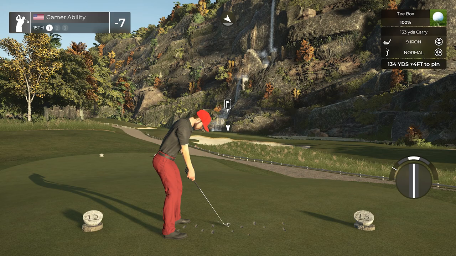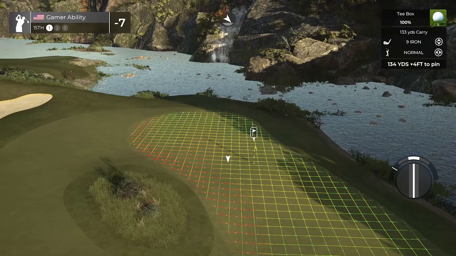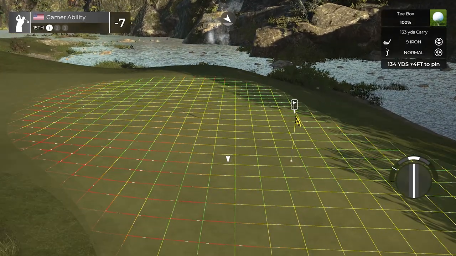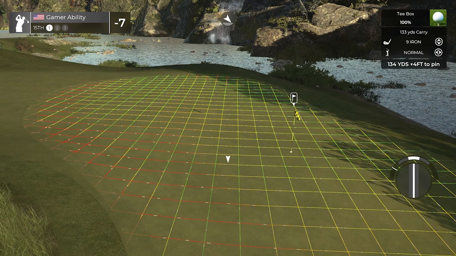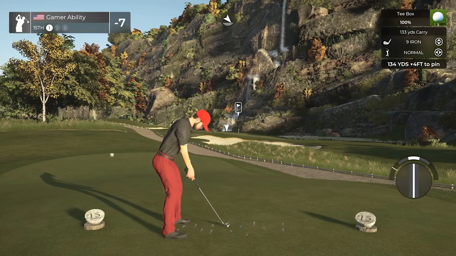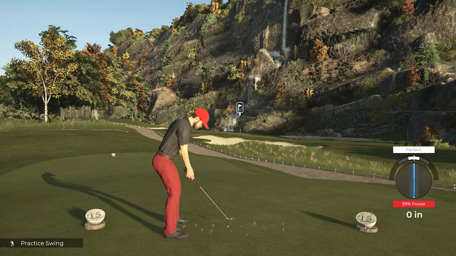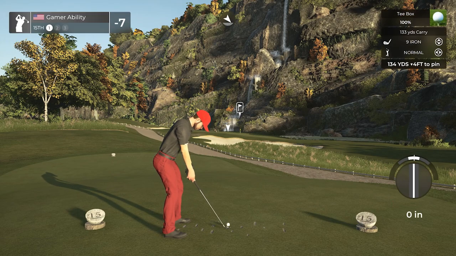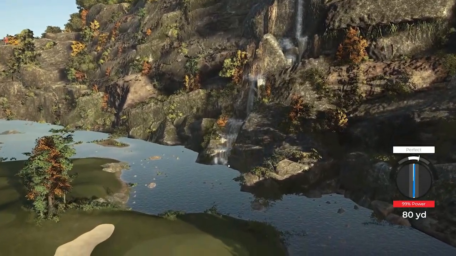Look at this view. Here it is. Signature par 3, waterfall, just wow. 134, downhill 4. I do like this club. Tough green, but if we land on this slope, we could ace this. Seb, this one's for you. We have 2 shot dedications left. This ace is for you, Seb. Course showcase ace, come on. Course showcase ace, one time.